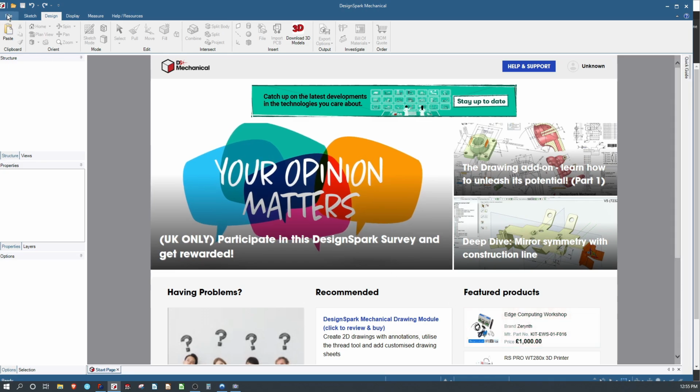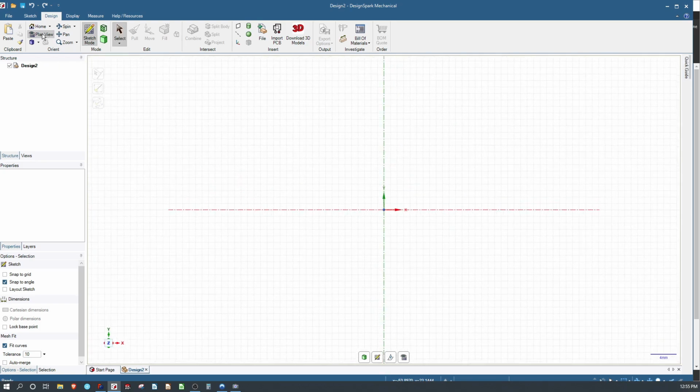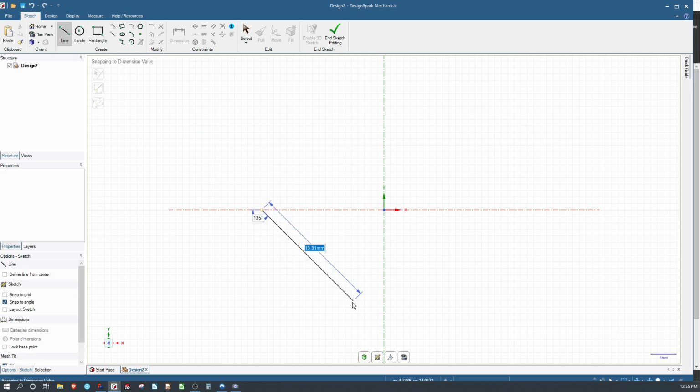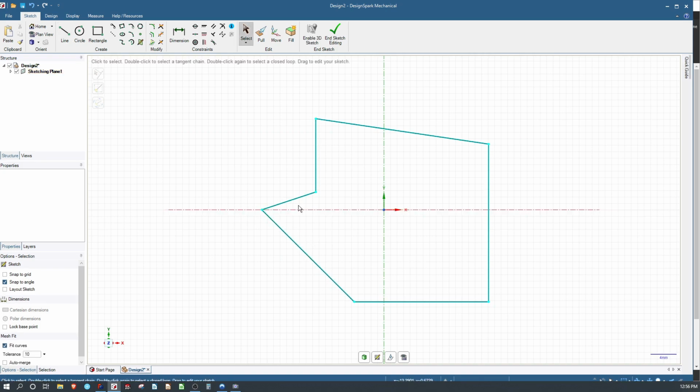So we're going to create a new design, and we're just going to model a made-up part to get familiar with what this kind of platform looks like. First, we're going to go over here to Plan View, right? And that puts us right on the XY plane with the sketching grid. I'm going to come over here to Sketch. And maybe I'll use my Line tool, right? And this has some grid snapping features, which is really nice. I can't speak for DesignSpark, but I have a feeling that grid snapping is kind of the default to sketch on. But we can make whatever crazy shape we want, and I can put a circle in the middle, right?